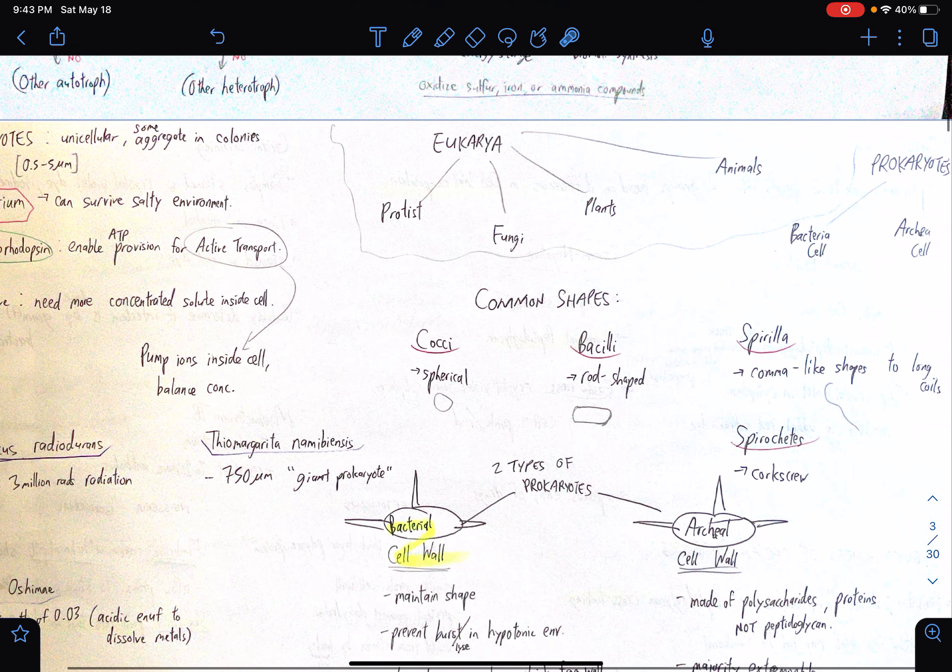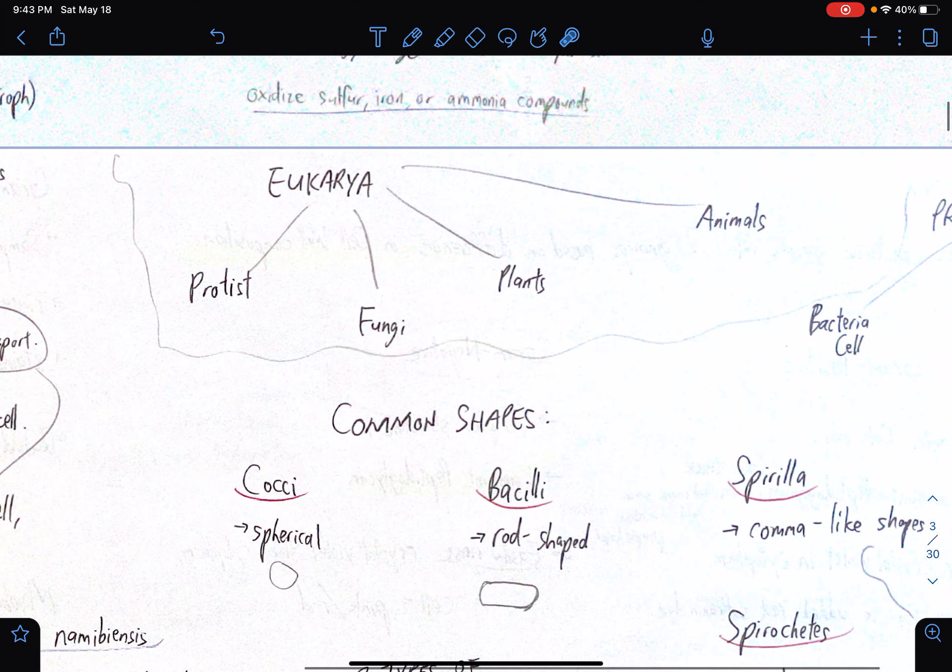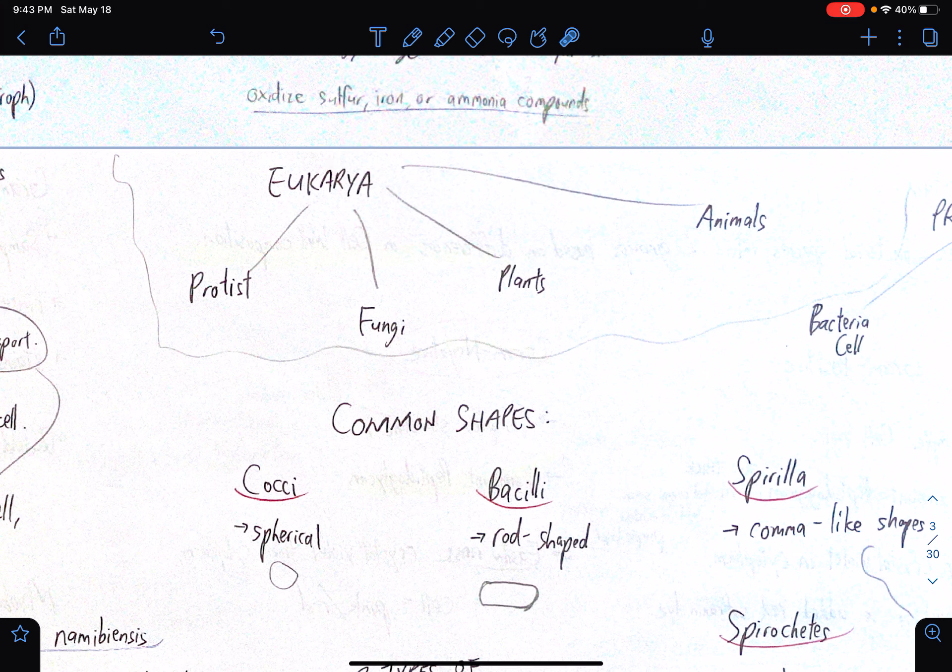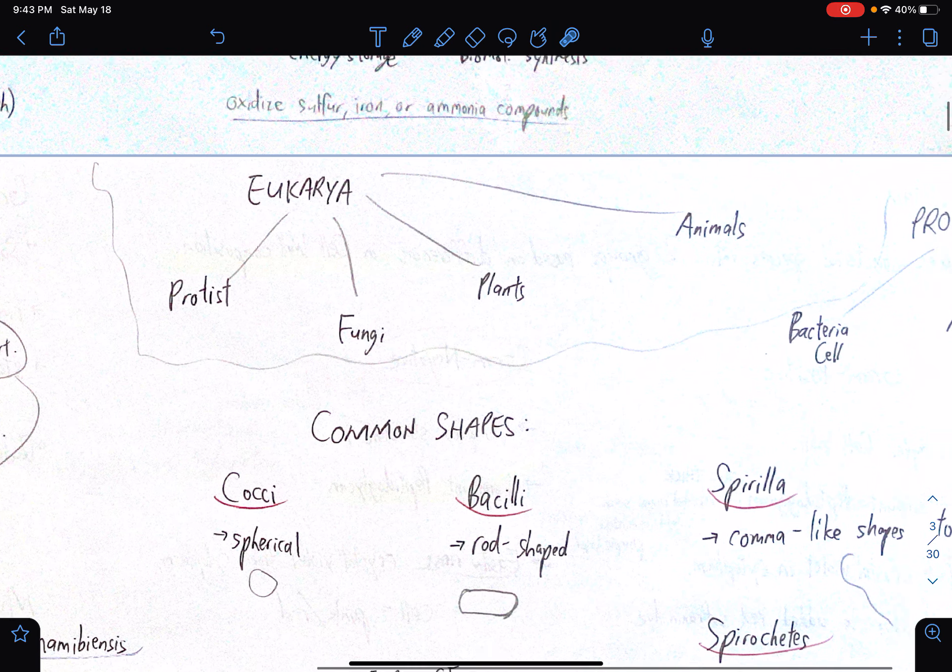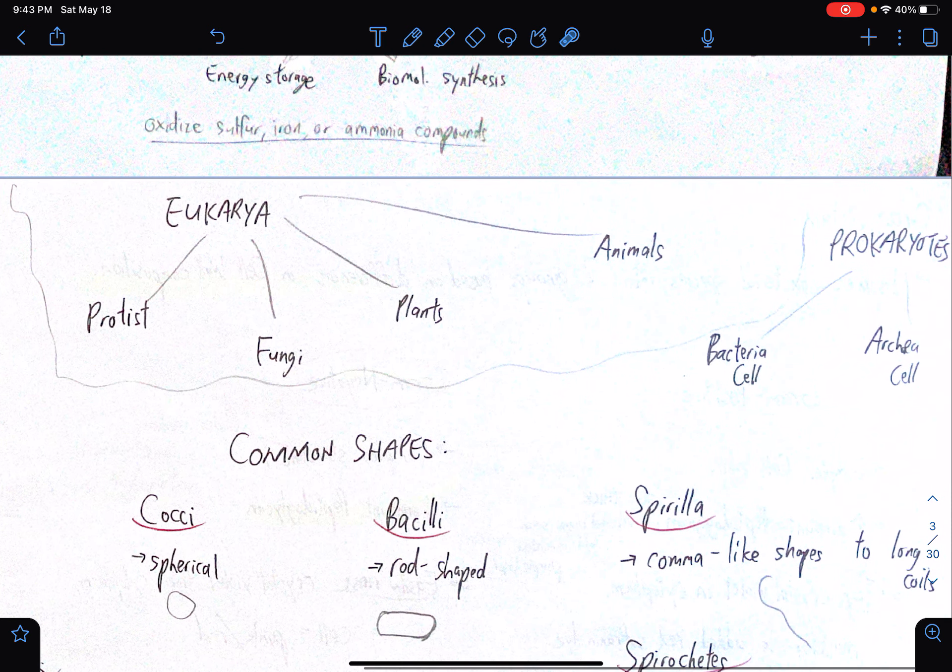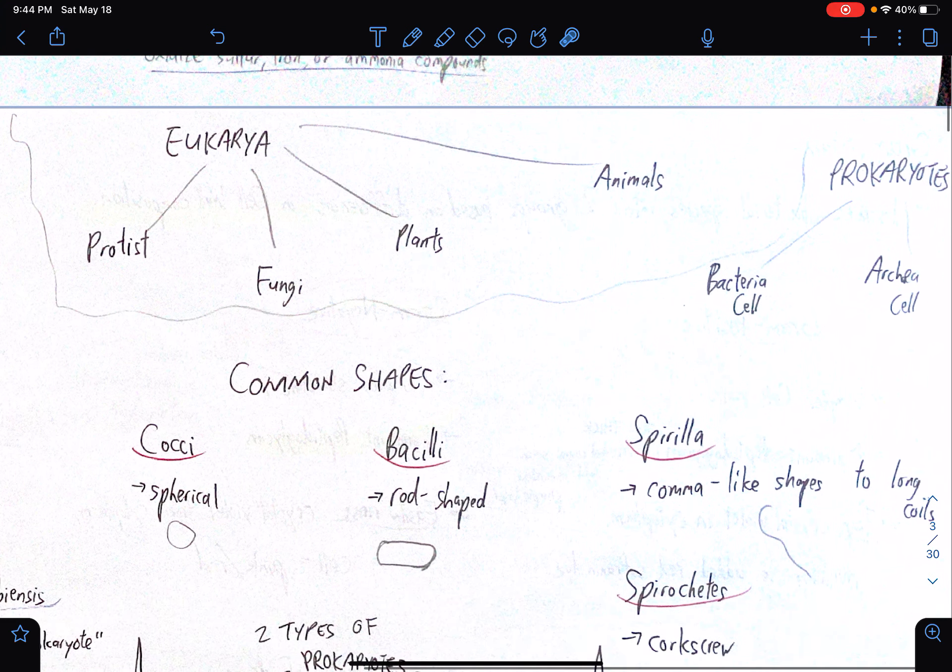Okay. What else? I think this is domain. One of the domains in the taxonomy of all organisms. So we have life domain. So domain. One of them is eukarya. Eukarya, under it, we have protists, fungi, plants, and animals. Maybe these are kingdoms. Kingdom protista, kingdom fungi. I'm not sure, but I have a feeling that it's called kingdom. Kingdom animalia. Okay. And then we have prokaryotes here. So bacteria cell and archaea cell.